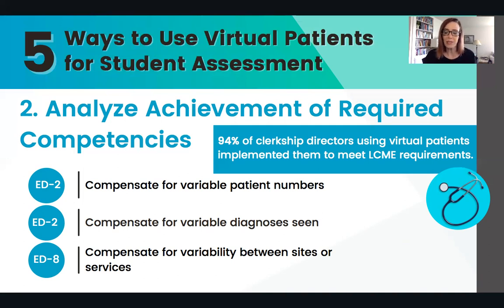So a few examples of this, and I think a lot of people already have a sense of this from verbal feedback you get from your students in different rotations and different sites. And there was a study done in 2002 of family medicine rotation sites that noted a great variability in the number of patients seen with a particular diagnosis, as well as great variability in the severity of the disease given a specific diagnosis. So we all know this is out there.